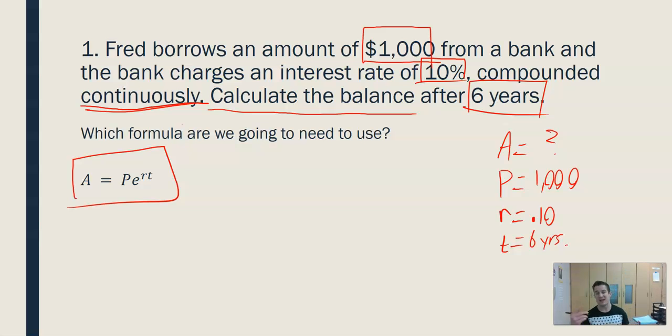Notice I don't have an N value here because I'm not compounding a certain number of times in a year. I'm compounding continuously. So, A equals, and I'm just going to fill in each of these values with the numbers that they need to be. So my principal or my original amount is 1,000. And then I have e, that's a number I can type in my calculator, to the R, 0.10, times T, 6 power. And as we're getting to a problem like this, I would strongly recommend either on your phone or on a computer using Desmos.